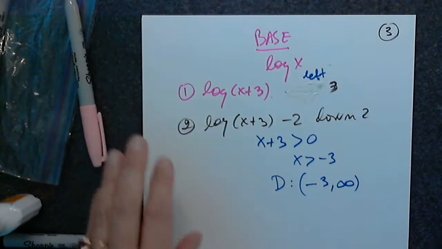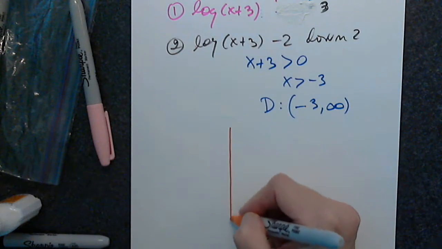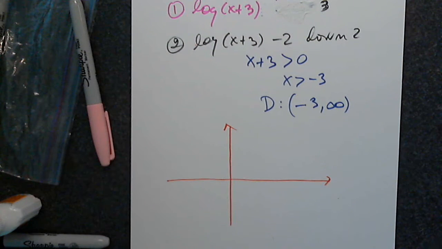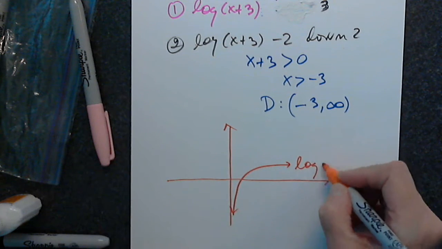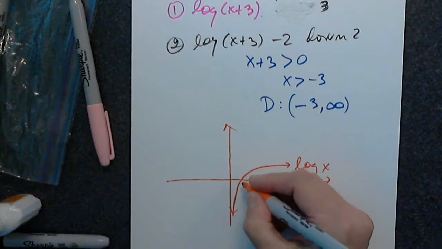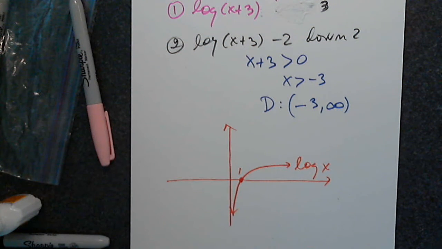Can anyone tell us whether log x is an increasing function or decreasing function? Yes. Why? Because the base is greater than 0. Then not 0. There is no 0 base. Greater than? It's greater than 1. So because of that, here is log x. It's an increasing function on all its domain. As a pure log function, it will always cross where? At 1. Exactly. And now we know that this function has a vertical asymptote.